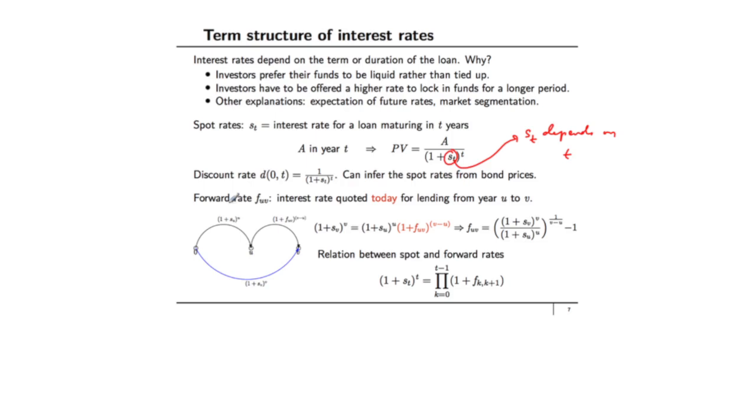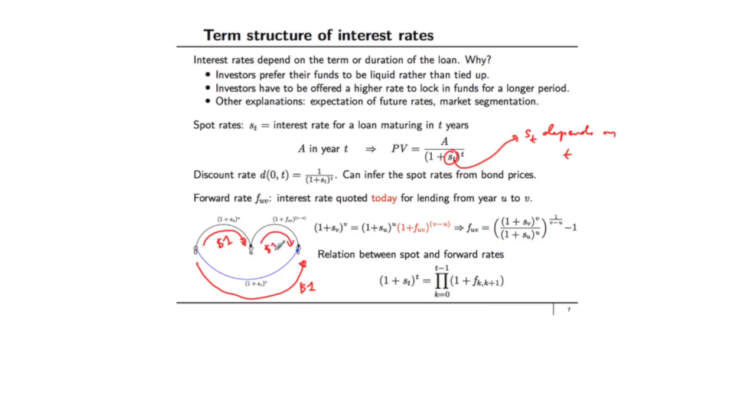If you know all the spot rates, we can compute out what the forward rates are going to be. And the way to do so is to think about 2 different ways that you can go from year 0 to year V. One possibility is going to be to lend $1 up to time V, in which case this $1 lent for V years at time 0 is going to be worth (1 plus S_V) to the power V. The other possibility is to lend that dollar for U years and then contract it right away at time t equal to 0 to lend it for another V minus U years.